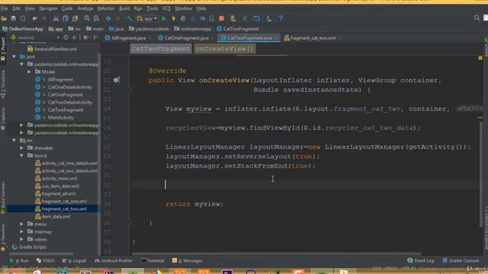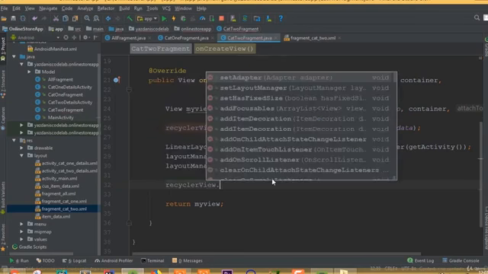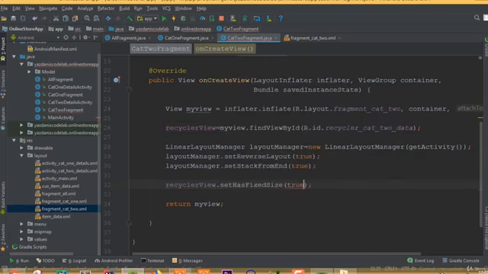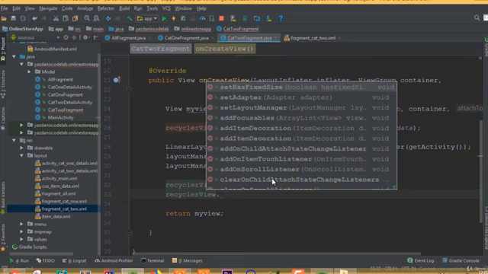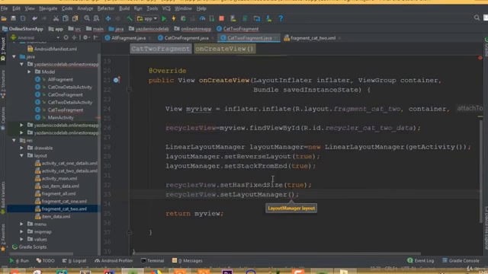Now recycler view dot set has fixed size true, and recycler view dot set layout manager is going to be this layout manager.